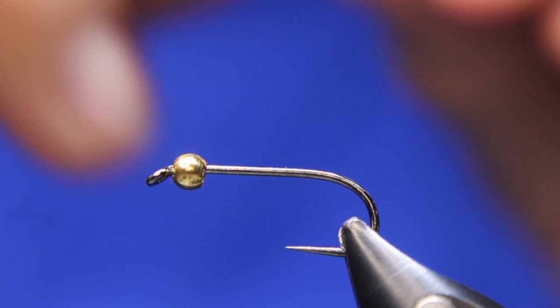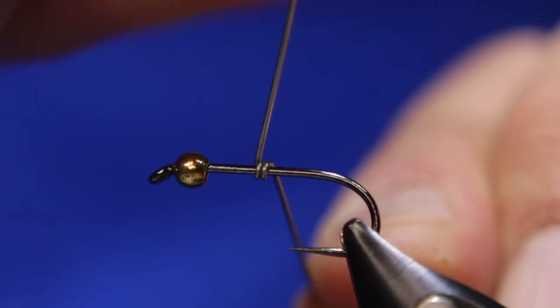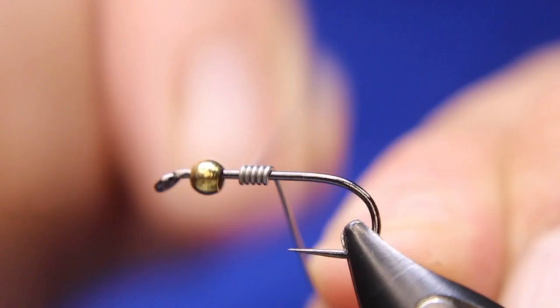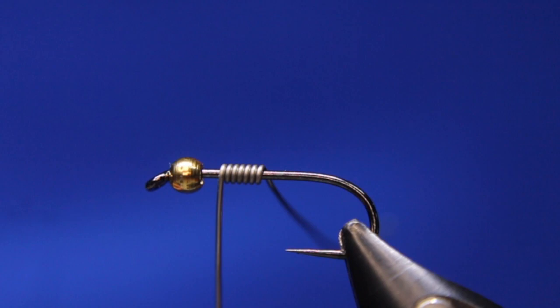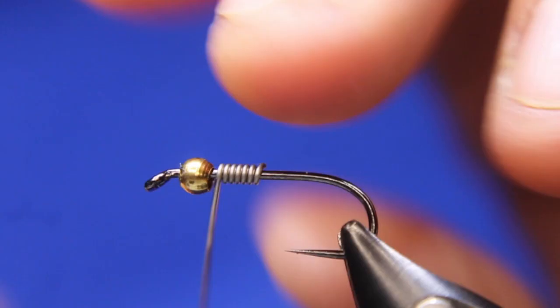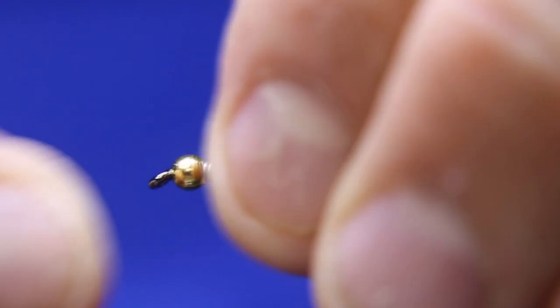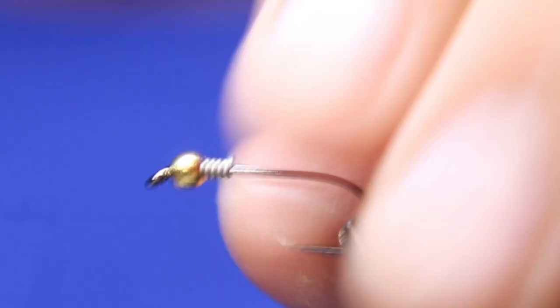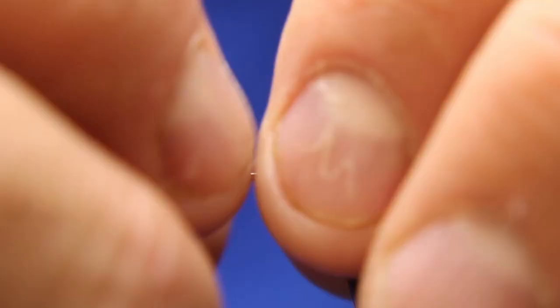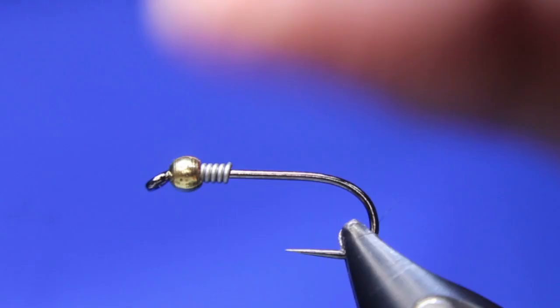With this, what I'm going to do is put three or four nice tight wraps. There, that's about it. And then where are my scissors? Not my junky scissors, my other scissors. There, and then push that right up into that bead. So that's it. It's just going to help, a little bit of extra weight there. So see if I can get that down. There we go.